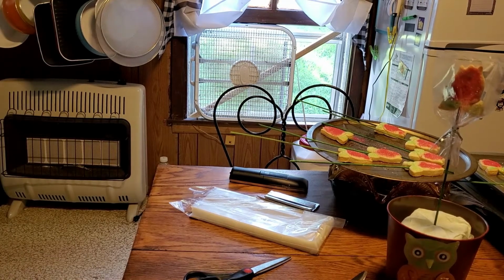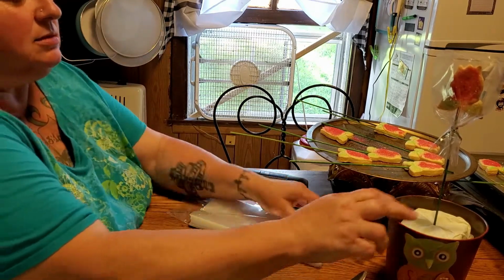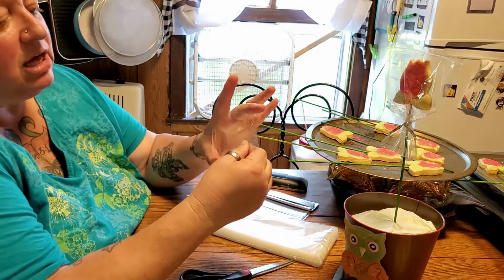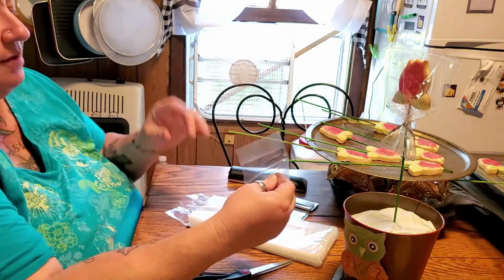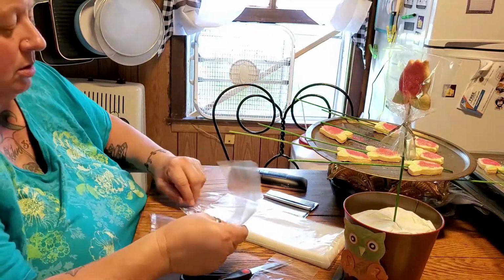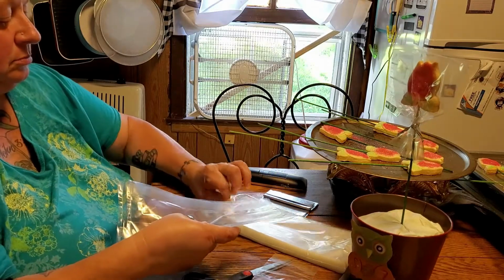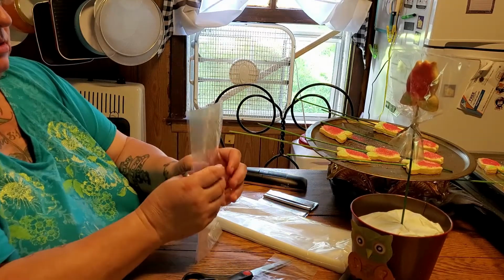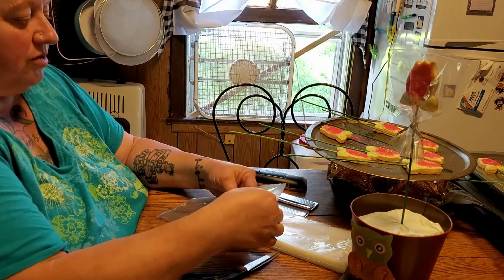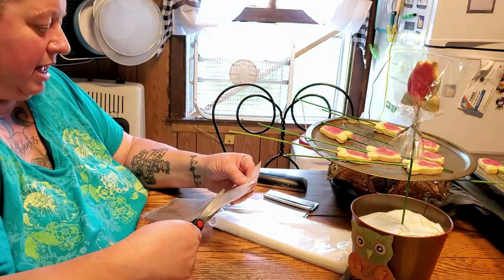Okay, you guys, now the fun part. I'm packaging it. See how I'm packaging it? I got these bags, and I'm putting them on top of the cookie. So I'm having to cut a little bit off, about 2, 2.5, maybe 3 inches off the bottom of the bag. So let's do a couple bags at a time. Basically, I'm just going to use this as a template. Cut off the bag.